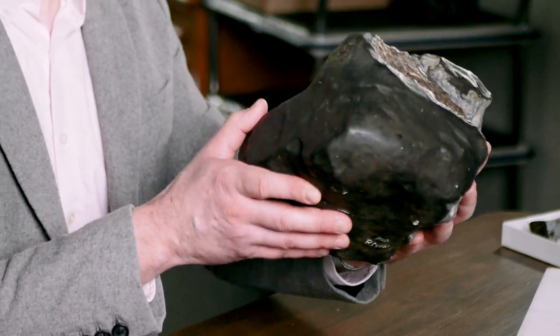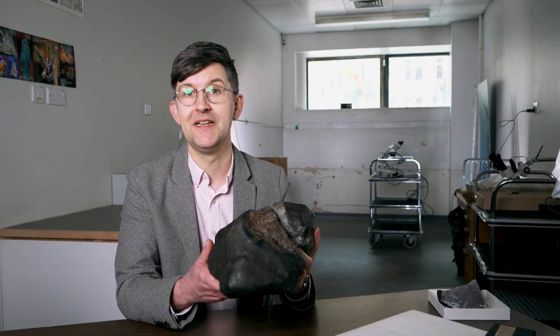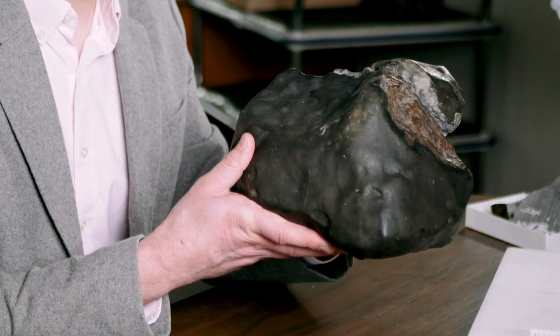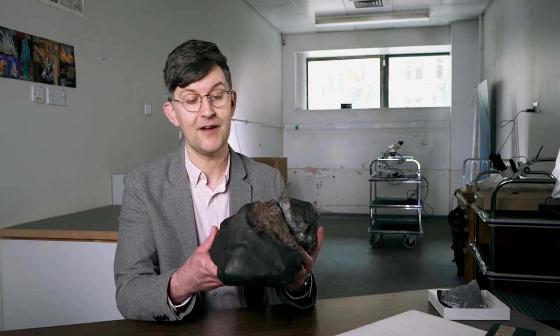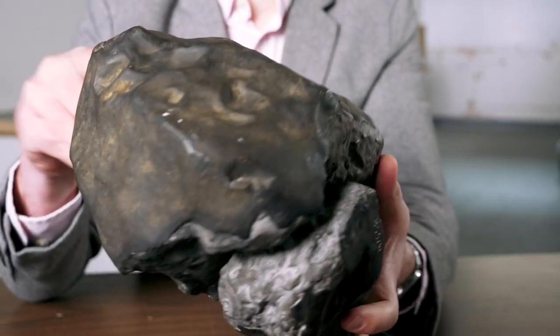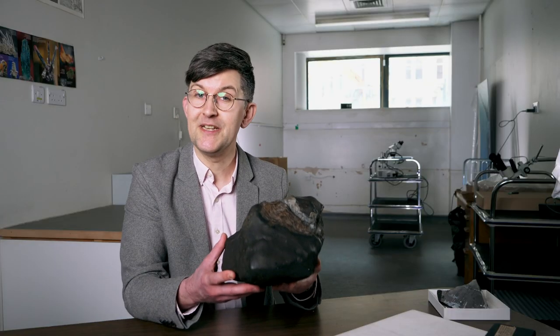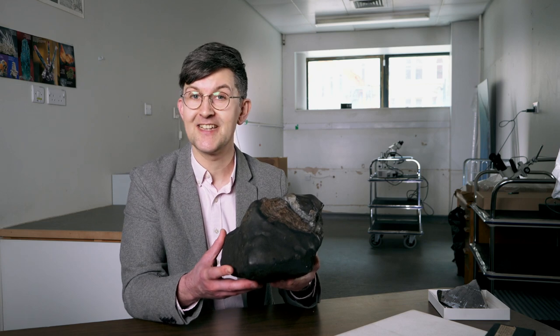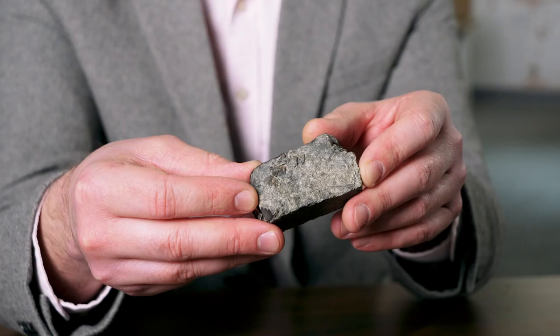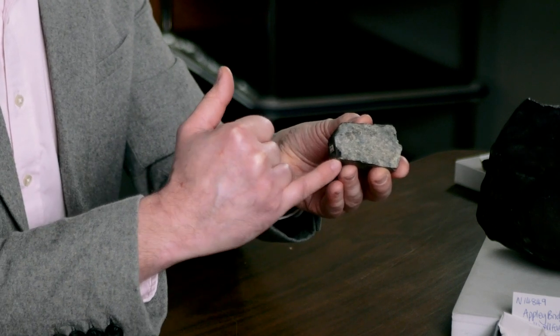One of my favourite stories from the meteorite collection here at Manchester Museum is this incredible one just here — the Appley Bridge meteorite. This is a plaster cast of the original, which fell at 8.45pm on the 13th of October 1914. It was seen for a really long distance right the way across the UK, from the Hull direction across Halifax and then towards Liverpool, and it eventually fell at a place called Appley Bridge near Wigan — really local to Manchester. Most of this meteorite is now at the Natural History Museum in London, but we have a small fragment here at Manchester Museum. It's a beautiful piece of meteorite around 4.5 billion years old, from around the beginning of the solar system. It shows the quite stony texture in the middle and the thin burnt outer crust right on the edge of the meteorite.